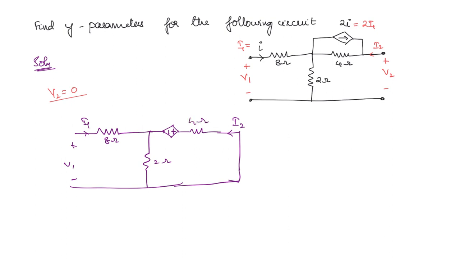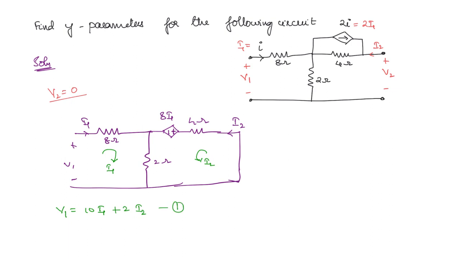What about the voltage source? 2I1 times 4. So you're going to get 8I1. So this was a current controlled current source. This has now become a current controlled voltage source. We can now write the equations. You can see that I1 is the current flowing through this, I2 is the current flowing through this. So we can apply the mesh analysis. Just like in mesh analysis, we can write equations.